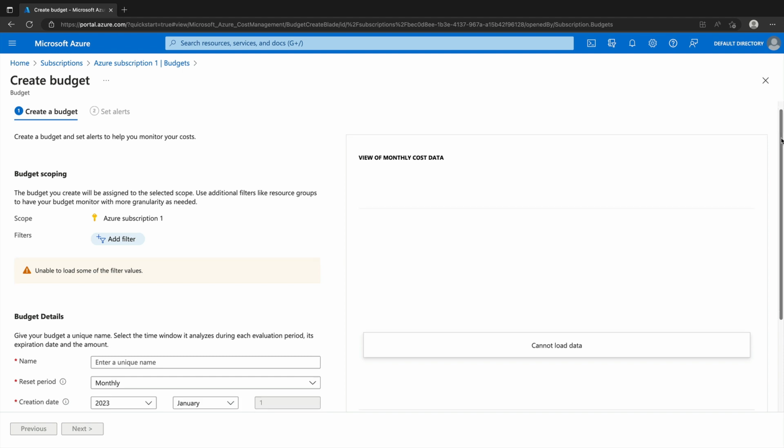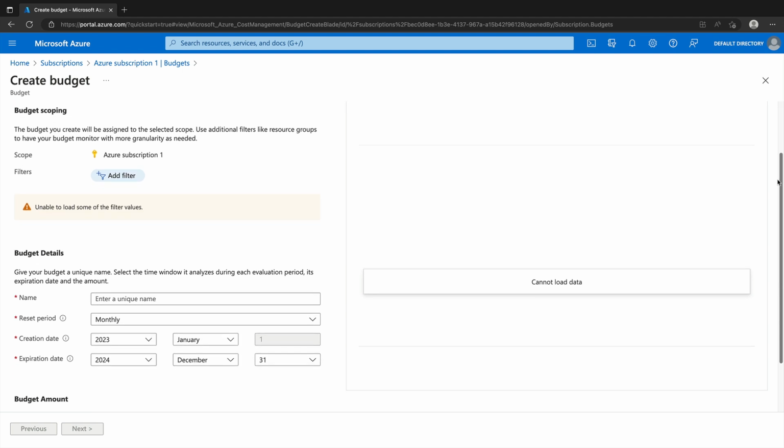So what I'm going to do is just scroll down a little bit so we can see all the stuff that matters here. And I will also just quickly call out that if you were setting up a subscription in the real world, you might actually choose to go ahead and add a filter to tell Microsoft what you want to be considered to be included for your budget. Now, if you add a filter here, just be careful because that could mean that you're not seeing all of the things in your subscription that might cost money. So we're going to leave that filter as off. And in fact, we can't add one because we have no resources.